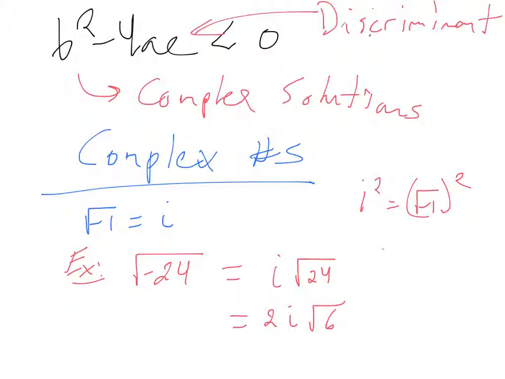But you could also look at that and say, well, it undoes the square root, therefore it has to be negative 1. And we go with the latter, that it has to be negative 1, because it turns out if I multiply two square roots together and they both have negatives on the inside of them, I can't use the multiplication rule for square roots anymore. So that's why it ends up being negative 1. All right, so i squared is negative 1. So anytime I multiply i by itself, we got to make sure that we just end up with negative 1.